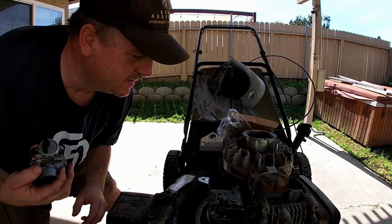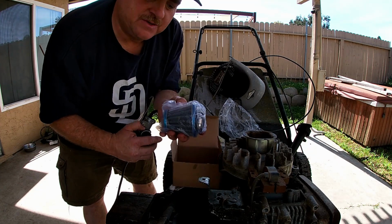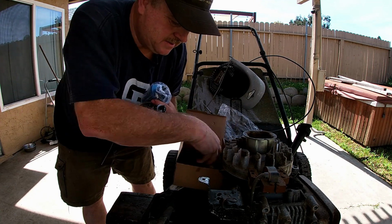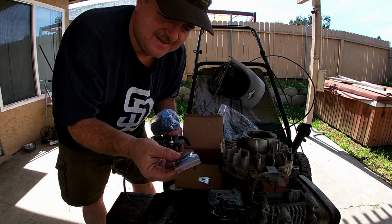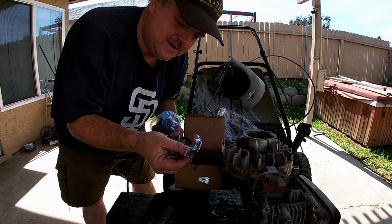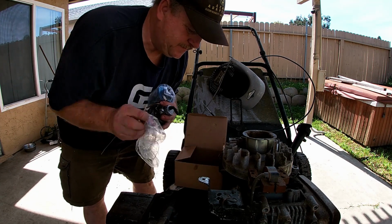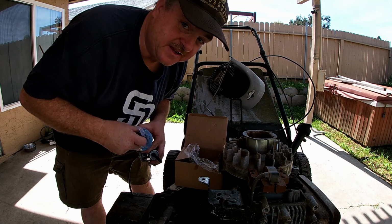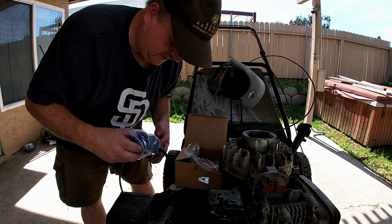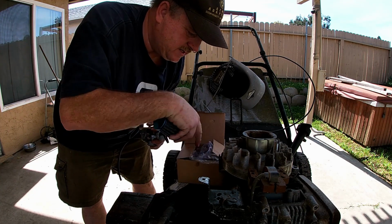It comes with the new air cleaner. It comes with some fuel filters, and of course the gaskets. That's always nice to have, both sides, a couple pairs. See, let's put the air cleaner on there and see how it looks. I think it'll be amazing. And I've read that it really helps the little Briggs & Stratton motors run really good.